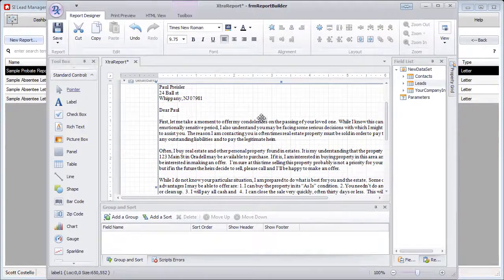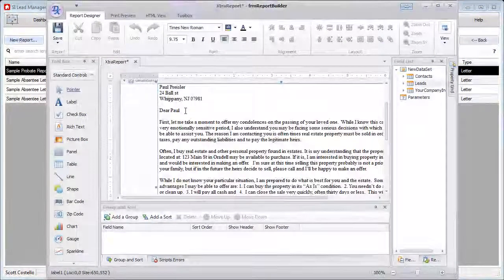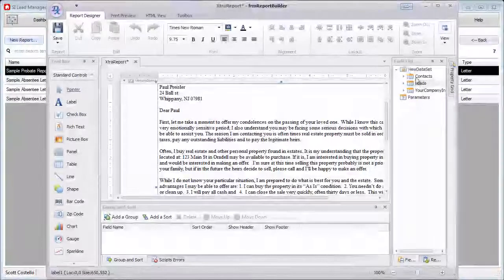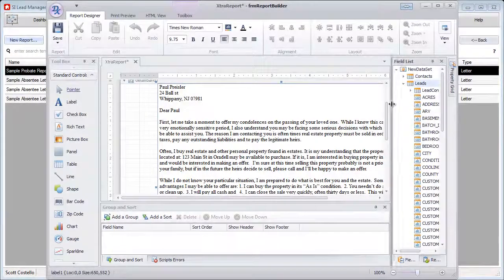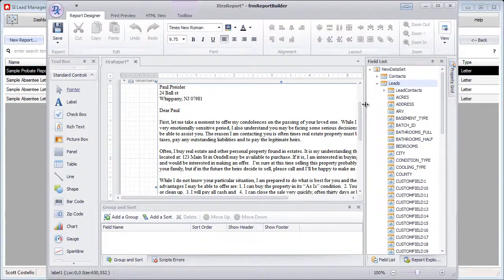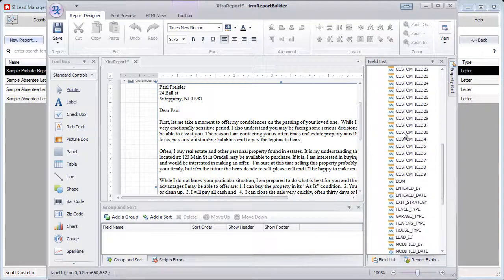Now additionally, we want to mail merge the lead information into this letter. We don't want to use the hard-coded names. So to do this, come over here to the field list, come to leads, expand this a little bit further so you can see. Under the leads, you'll have all the lead fields that you can add to this report.